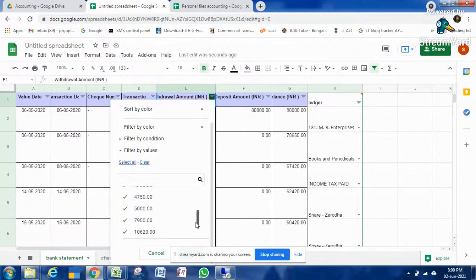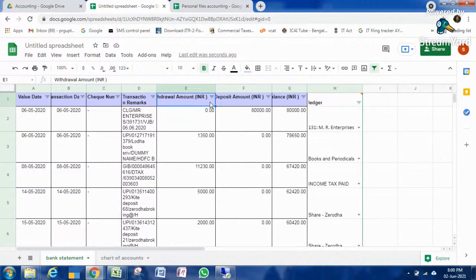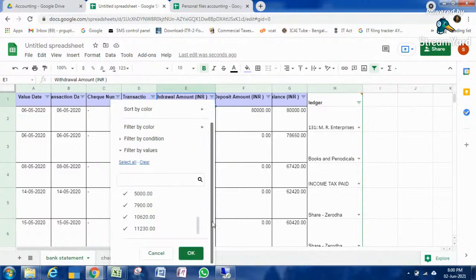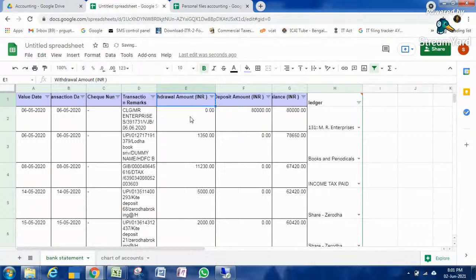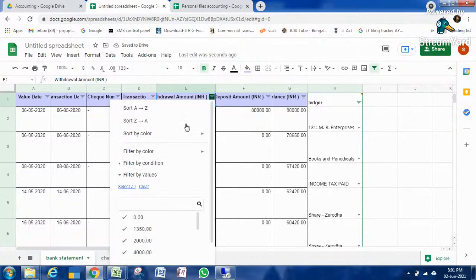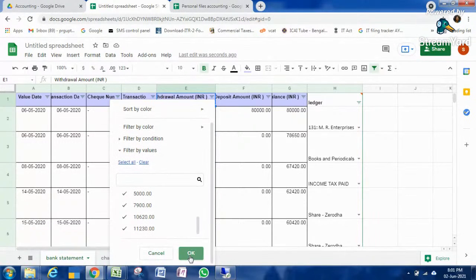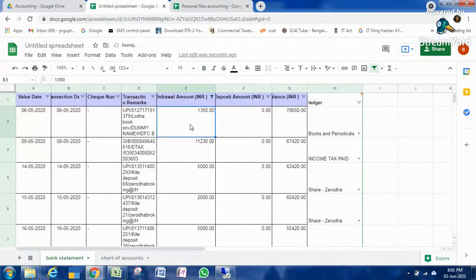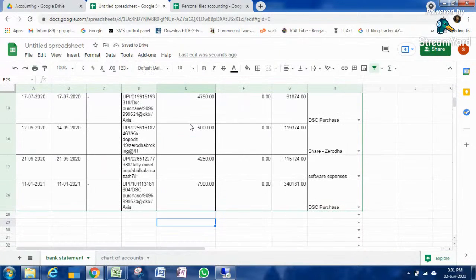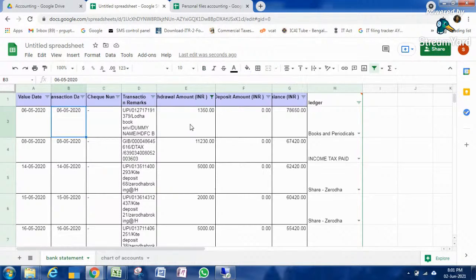Anything which is 0 or blank, untick them so that we don't get it. There's nothing blank, there are only zeros, which I just unticked. So here we get it continuously and we just have to copy it and paste it.